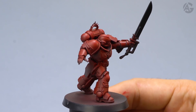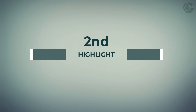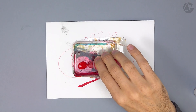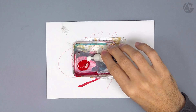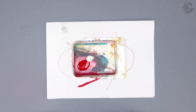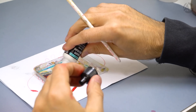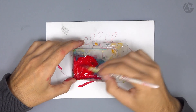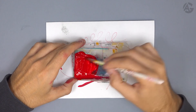Here you can see the final result of this Blood Angel. Second highlight: I will use pure red from the Vallejo primer range. I put it on the palette and add matte medium — this color is quite satin, so we have to add a bit more to reduce that satin intensity. This color is also more liquid than the Model Color range because it's specially made for priming, so we don't have to use thinner; we can just use water to dilute it. I mix everything to get a perfect dilution which will not clog the airbrush.